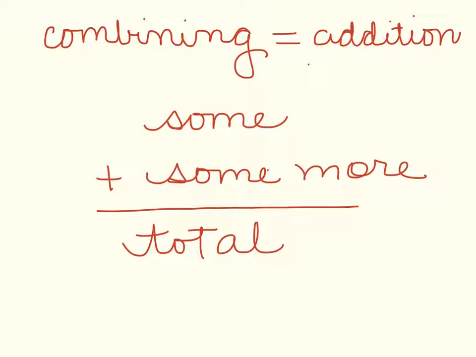Now what I want to do is add into there the letters that we had used when we were talking in class, where we had sum and some more equals the total. If you can keep the letters and those words in your mind, it's going to make it a lot easier as you're playing with these problems, trying to figure out exactly what to do. You have to know what you know, and you have to know what you need to know, or what's missing. So, sum, some more, and total, and we will use with that A plus B equals C.